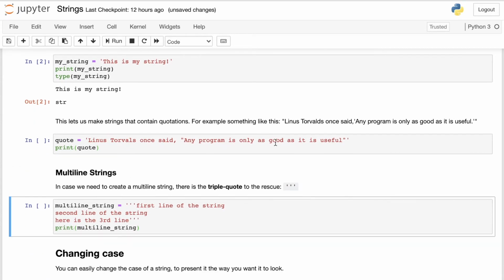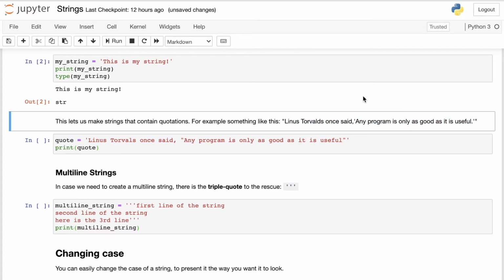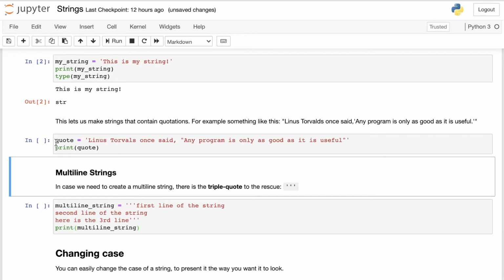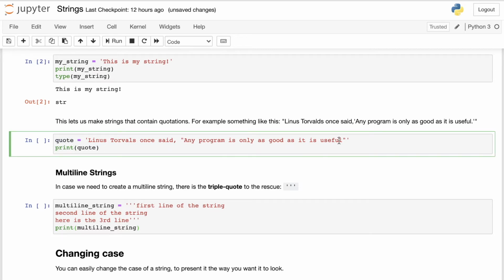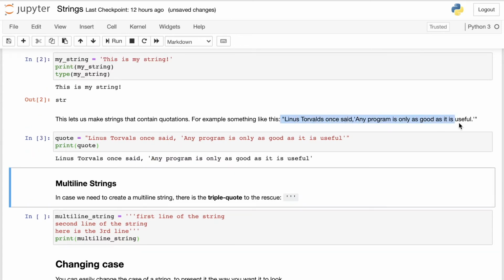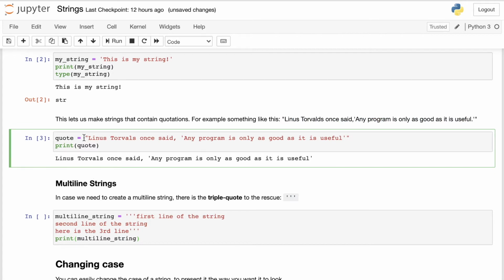Moving on, let us see if we wanted to print a string like this, which included a quotation in between that was wrapped around single quotes. For that, let us create a variable quote and try to store this string inside it. So I have begun with the single string, but here we need double string. So let me just replace them with double strings, and then here we want single string. So I'll just go ahead and replace these double quotes with single ones, and here we go. I'll print the quote and run the cell, and you would see we got the expected output here. The key takeaway here is that you need to first enclose the string with the double quote and then use the single quote inside it.